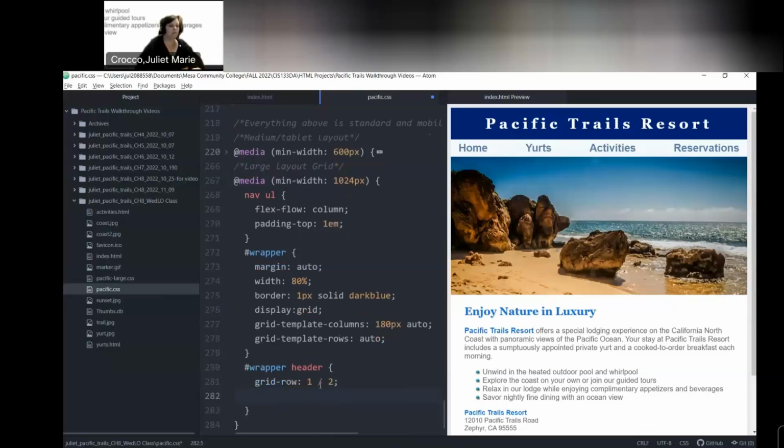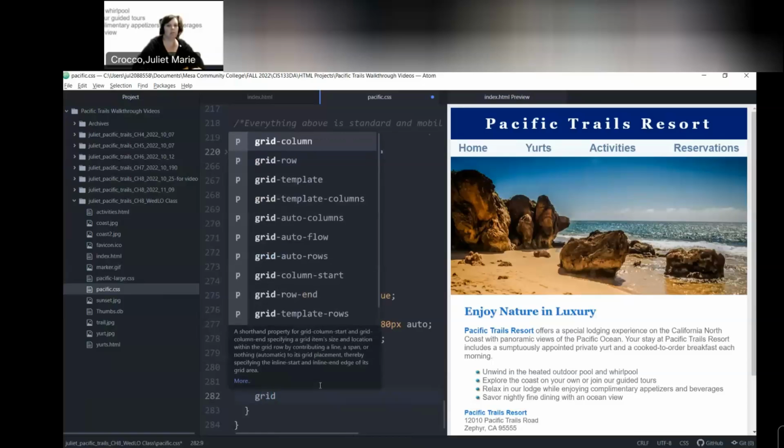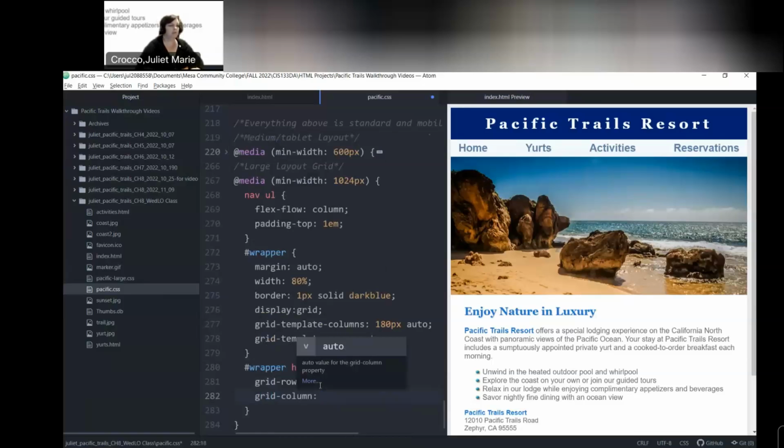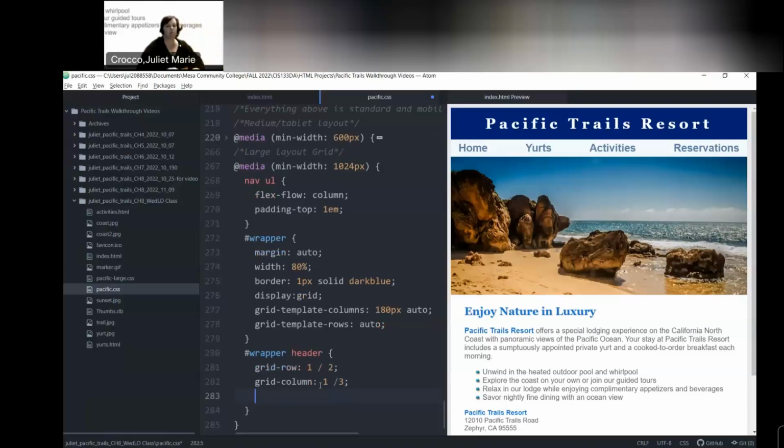And then we have grid row 1 to 2. Then we've got grid column. We have to define that as well. And that is 1 to 3. Okay. Because it starts at 1 and goes all the way across, it spans. It's going to be over that navigation. And there we go. That's it for header.